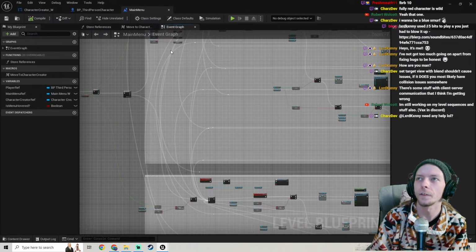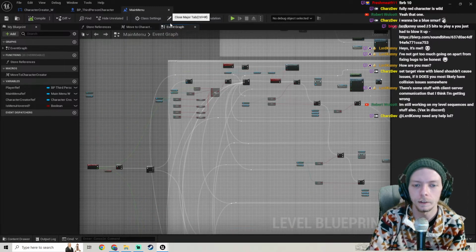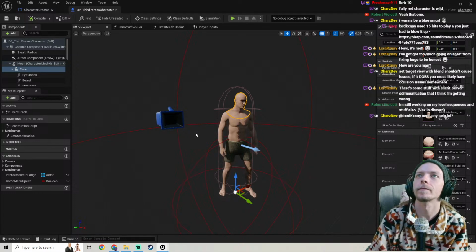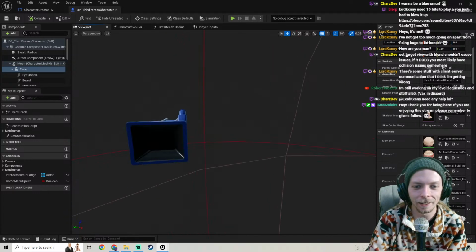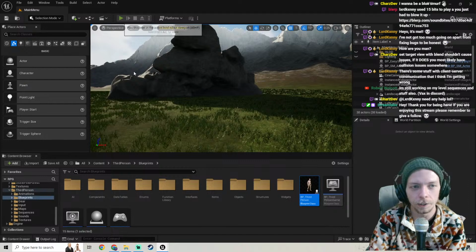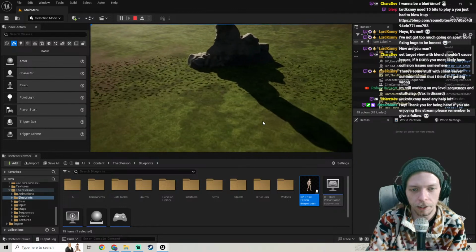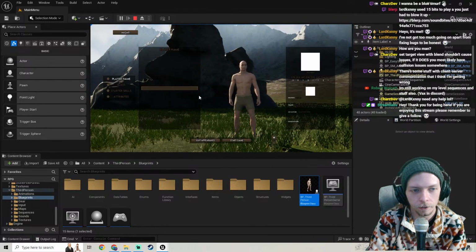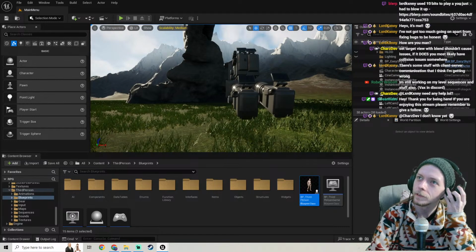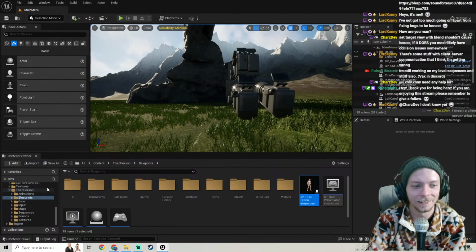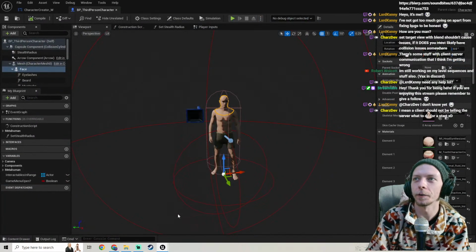There's some stuff with client-server communication that I think I'm getting wrong. Oh, no, what's happening with it? Still working on my level sequence and stuff also. Vax in Discord? Hell yeah. How's that going? Yeah, we added a level sequence to our intro as well. When you choose the difficulty, it pans down, plays the sequence, goes down to the character creator. Need any help? I don't know yet. Maybe. Might take some help. I mean, a client should not be telling the server what to do for a start.